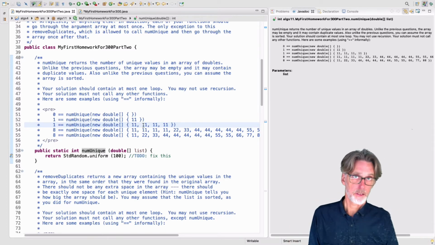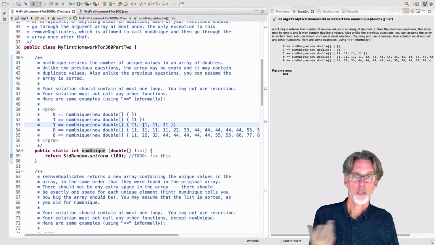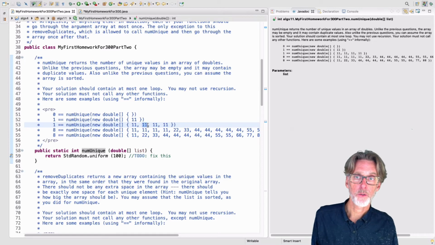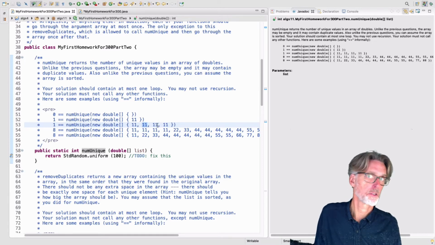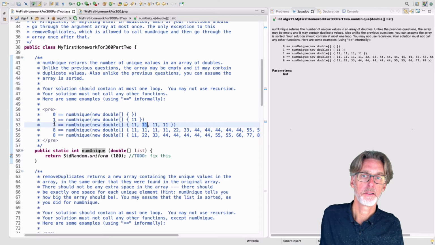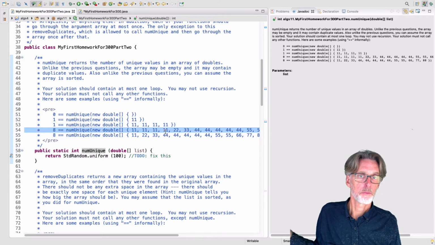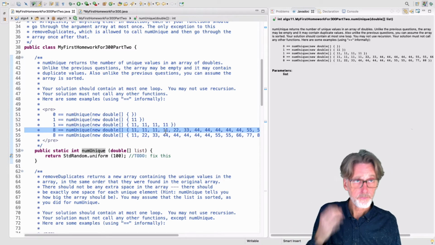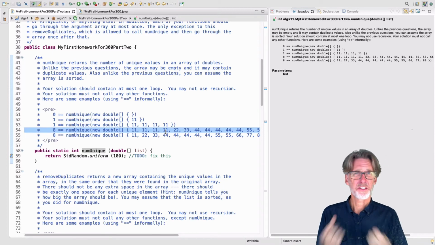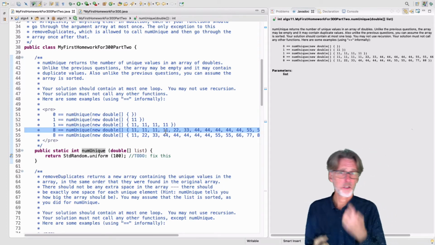We actually need to compute something. So starting with the second element here, you can see it's the same as the first, and in fact, they're all the same. So this is still size 1. Here's a more complex example. So this function's a little more difficult to write, so let's think about how you might write it.